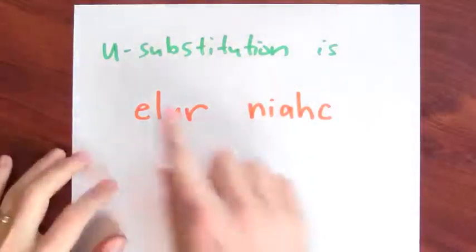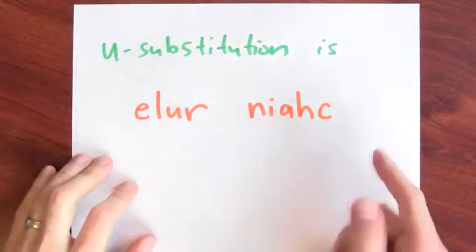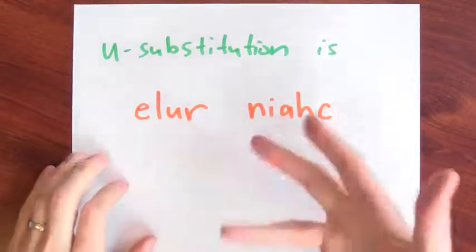We're going to see a ton more examples of this technique. And we're going to see that the hard part boils down to determining what to set u equal to. But if you're ever wondering why u substitution works, remember, u substitution is just the chain rule, but in reverse.